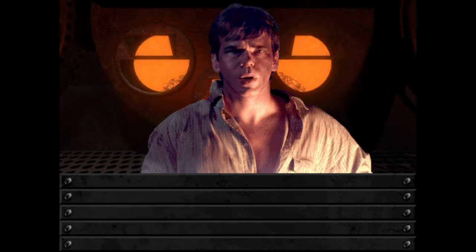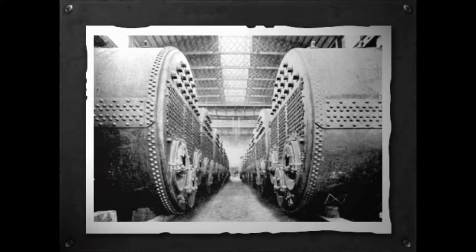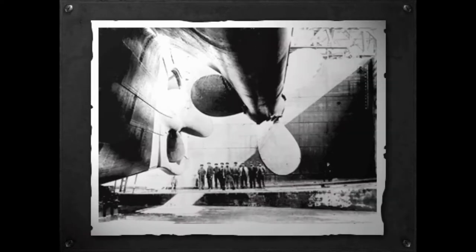Passengers aren't supposed to be in the boiler room, so watch those furnaces. The captain's ordered full speed ahead, and the boilers are steaming. We got 29 of these monsters to feed. Each one's got 3 furnaces, and we've got 6,000 tons of coal to shovel between here and New York. The steam's funneled to the engines that turn the propellers, so the stoker's job's important. But hard, shoveling coal, over and over, all the way to America and back.